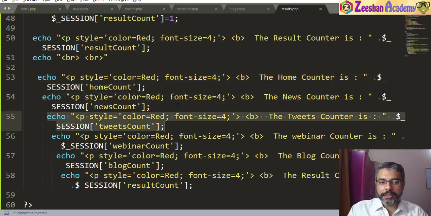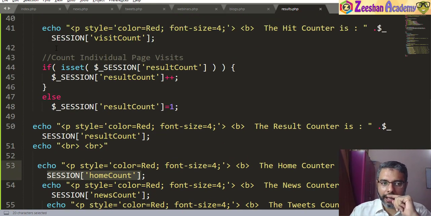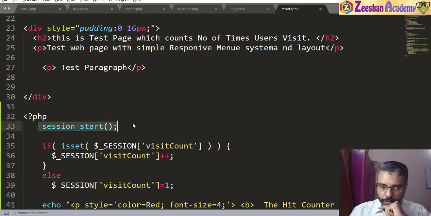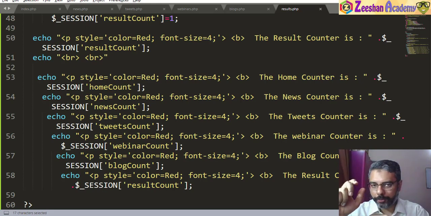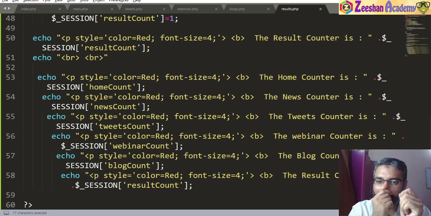At this point it will print all the data, and we have not passed the data, we have just accessed the data, because the same session is being managed and for every page we have a session created. This basically means that the variable data is already stored in a global variable, so we don't need to pass this data manually. The key thing to understand is that the data is automatically being passed and maintained through our sessions.